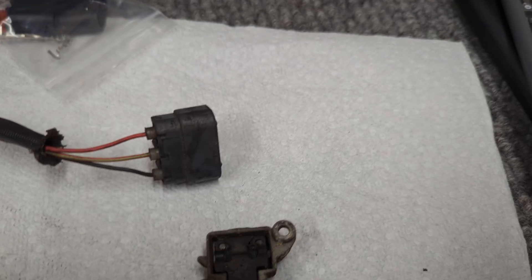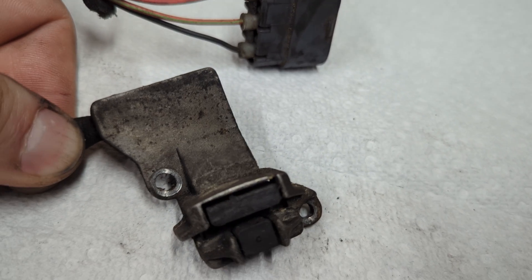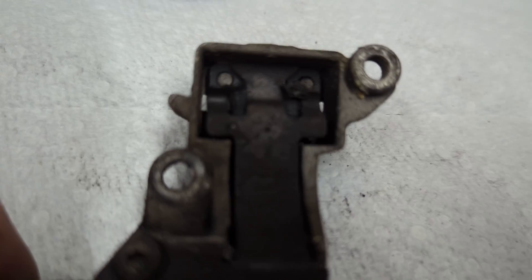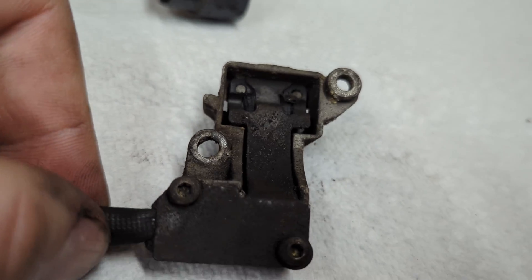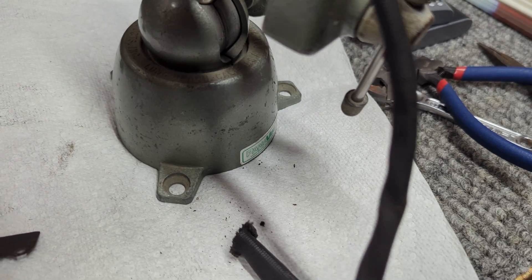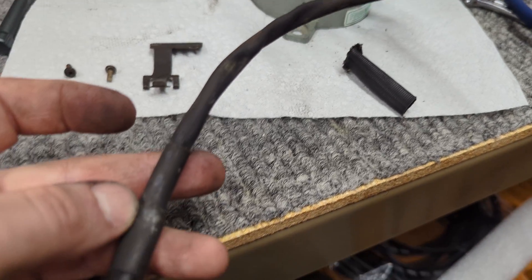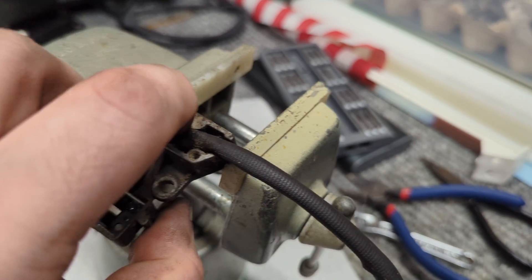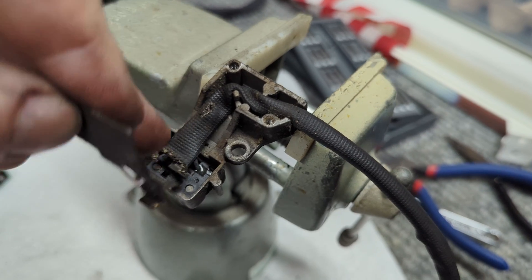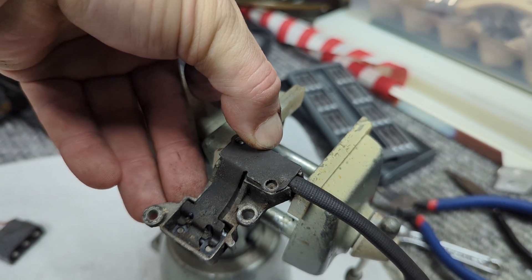The green wire is going to be the striped wire — that's going to be the sensor wire. The other two are just power and ground. Now for the sensor housing, that sensor just fits into this housing here. This bolts onto the oil pump right behind the crank pulley, the harmonic balancer. On the back side there are a couple of Torx screws and a clip — this sensor pulls out of the housing and can be replaced. I've gone ahead and put the new sensor in, put the heat-resistant material back over it, and I'm putting the clip back in. It's really pretty simple.